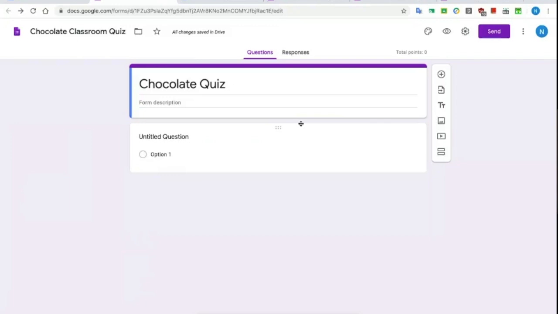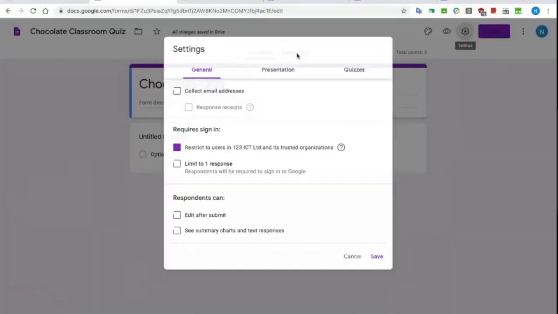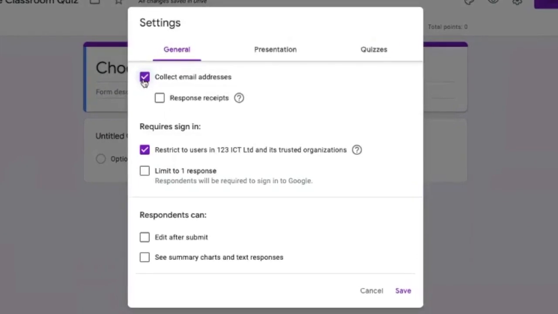And some teachers are running into this issue and are getting confused by it. We've had a number of calls for help over this, because it doesn't automatically collect their identity, you end up with a completely anonymous quiz, which is pretty useless as a teacher, to be honest. So one of the first things you're going to have to do is to go into a quiz and make sure that it is collecting email addresses.